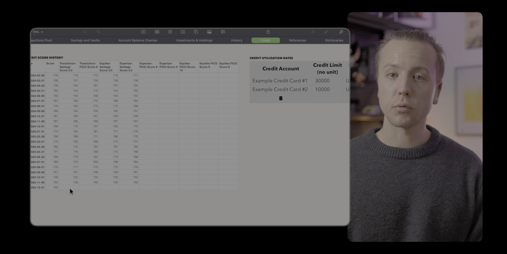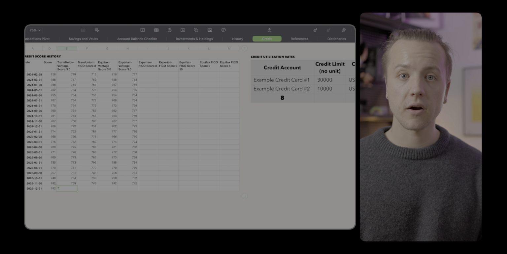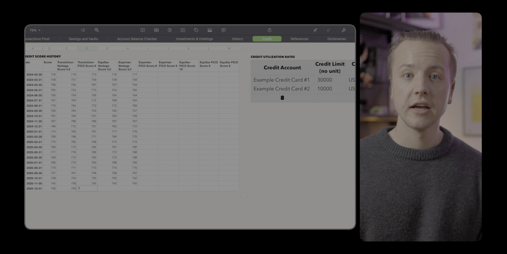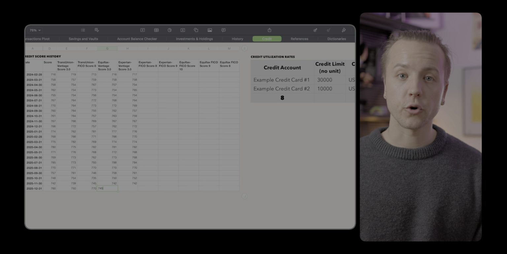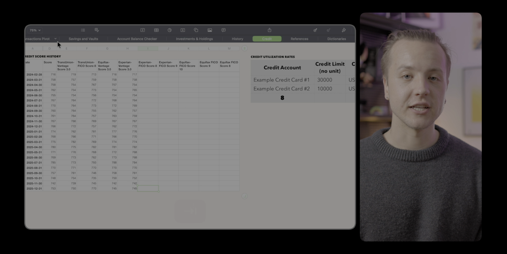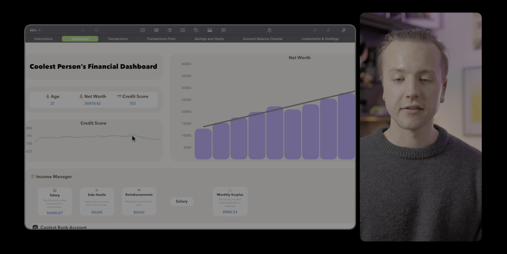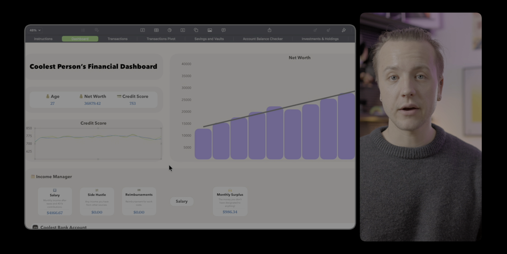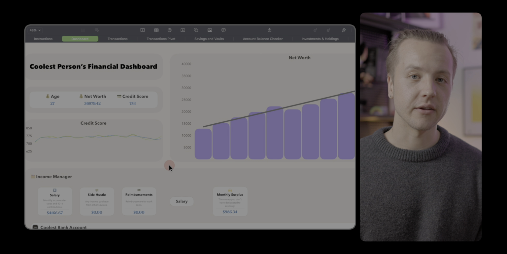All right, and finally, there's a bonus tip for a weekly maintenance task, and that is I have a reminder telling me to go to all my credit card apps as well as Credit Karma, get my credit score, and then on the credit sheet, update my credit score history table with the credit scores so I can keep that going. Because honestly, I wouldn't remember that if I didn't have a reminder telling me to do so.